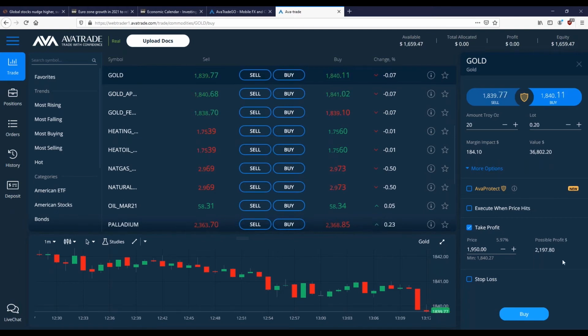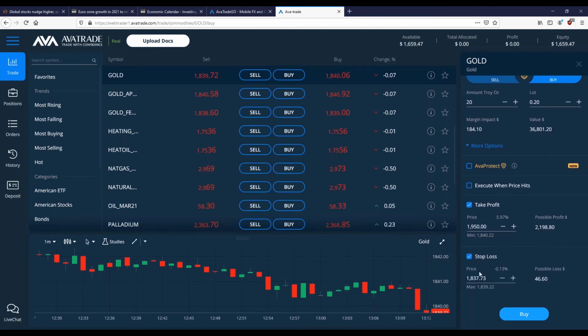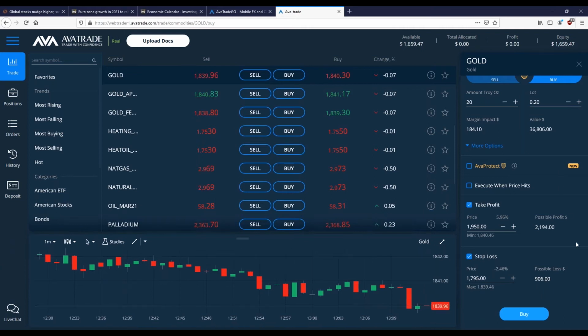But before I jump into that trade, maybe I ought to check my risk. So, if I'm starting at the current price and I say, okay, I've seen gold drop down to 1800 not that long ago, so maybe I need my stop loss below 1800, maybe 1795. I set the stop loss, and then I look and I say, oh, I'm risking almost over $900. That's more than 50% of my balance. Now I might rethink and say, okay, I like the potential profit, but I don't want to risk $900 of my 1600. That's over 50% risk.